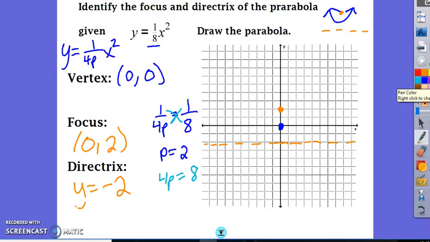Then to help me draw this parabola to scale, I noticed that this distance here from the focus to the directrix is a distance of 4. So that means that I have to go 1, 2, 3, 4 this way, because these distances from here to here always need to be congruent. And that just gives me an outline of how to draw this parabola, because here's the vertex, and it needs to be about that wide and about that wide. So that's our first example.